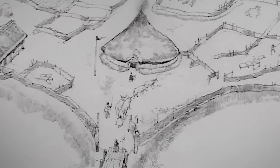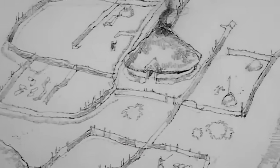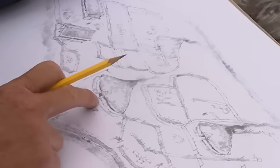We'd taken it for granted that our Iron Age farmstead consisted of a group of roundhouses, but it now seems impossible that all three can have coexisted, and that's a bad sign for Victor. You're going to have to go back to the drawing board. That was abandoned by the time these two were going. You mean demolish that? Yeah. And build that one? Yeah. Oh my God.